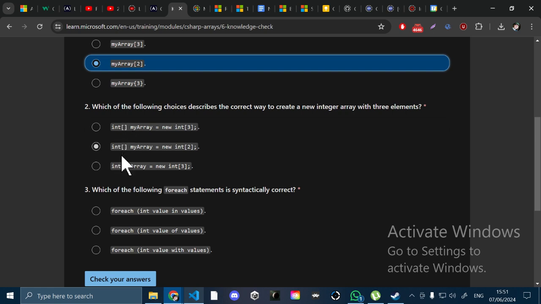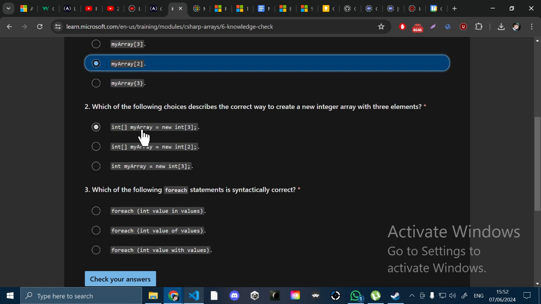Then we have the brackets, that is okay, an array. If you would just say int like this, you're actually creating a variable, you're not creating an array. That's just one thing to store things in, and this is a whole list of things to store things in, from 0 to whatever, and you can put lots of stuff in it. So this is the way to declare that my array is actually an array. You can call it my array all day long, it doesn't matter what you call it. You can call this my array, but it's not an array. It's an int variable, and this is an int array variable.